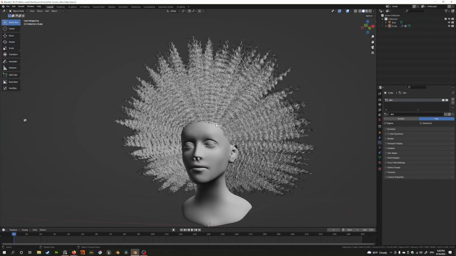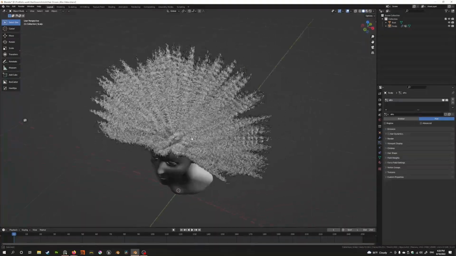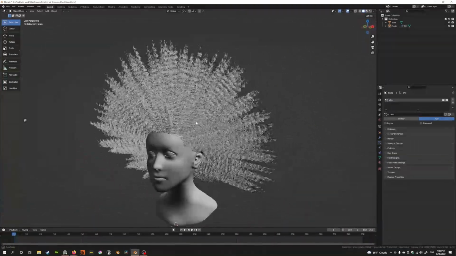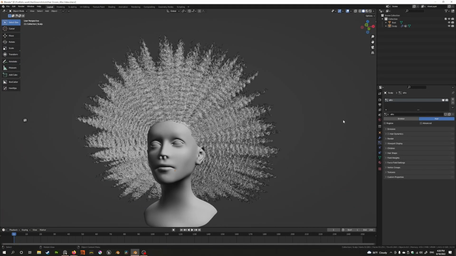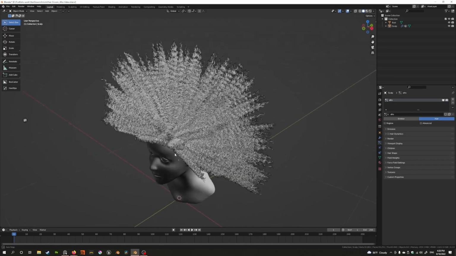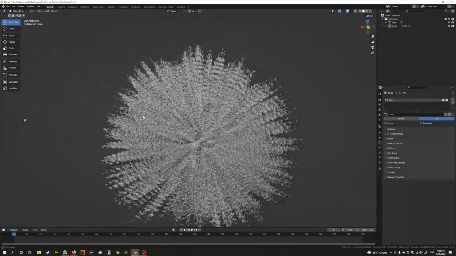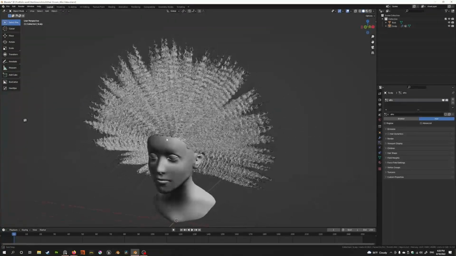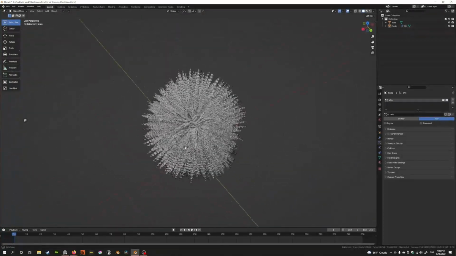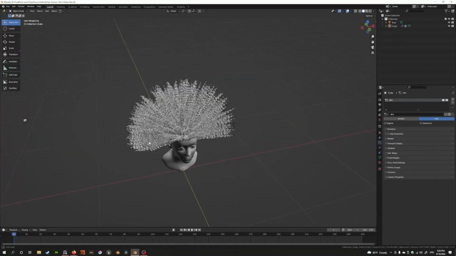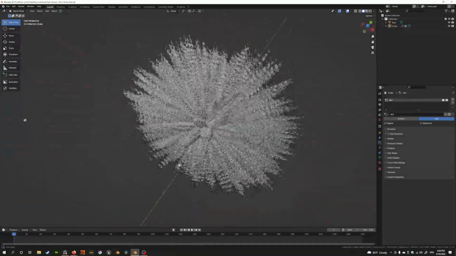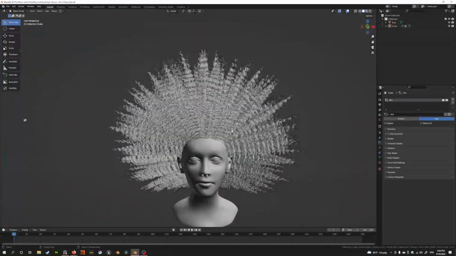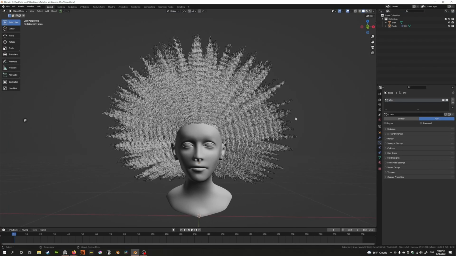I didn't end up using the density, but we did randomize the length by using Vertex group. We use roughness for these micro randomness. We use virtual parents for the clumping, and we even used clumping noise to help randomize the clumps even further, but it's still quite uniform, especially the shapes. Okay, so we can slightly introduce a little bit more interesting shapes by manually painting the particles, which is what I said I wouldn't do, but I'm going to do it.